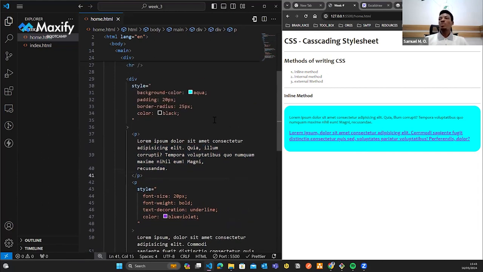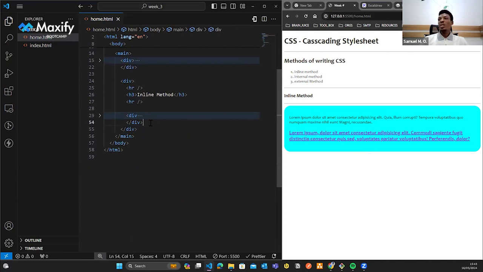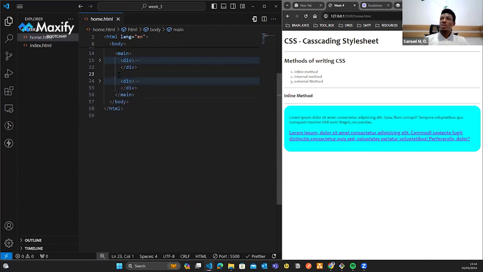So when you're talking about internal, let me close this. Now I can put a comment here, something like inline method written below, so that I know that everything I did inside this box was just inline styling, right?